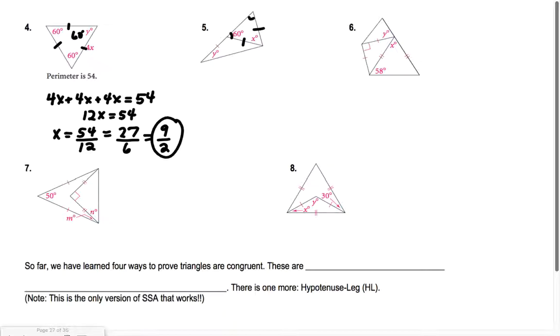What's x have to be? 60, because we have 60 and 60, right? Because the base angles are congruent. So x also has to be 60, because 60 plus 60 is 120. So 120 plus x is 180.